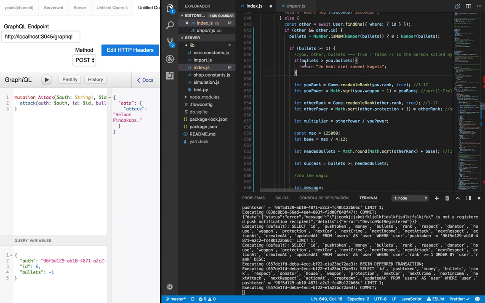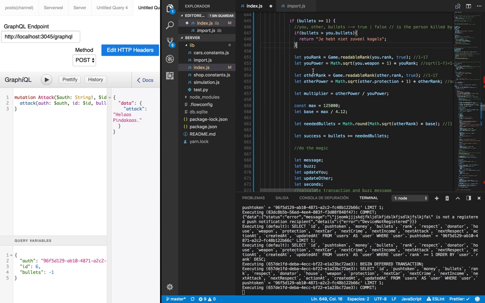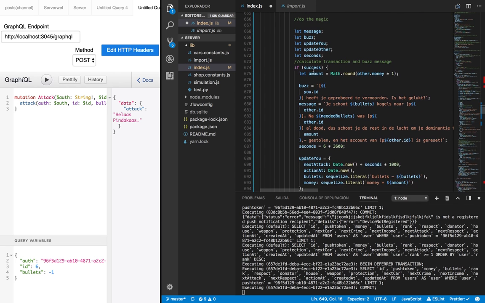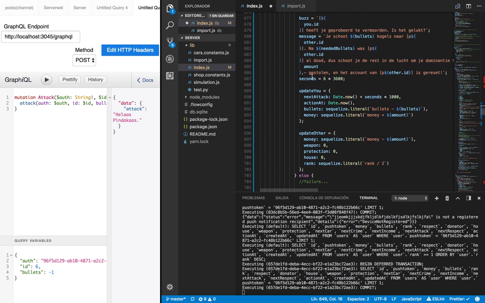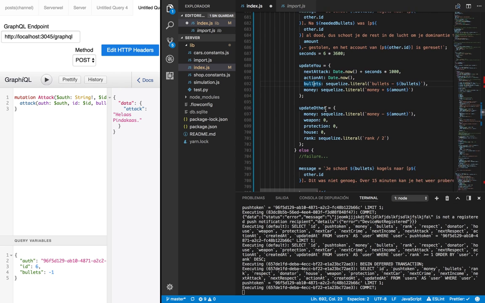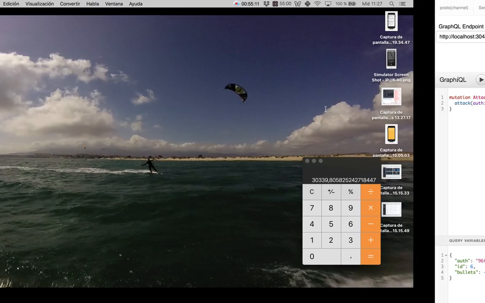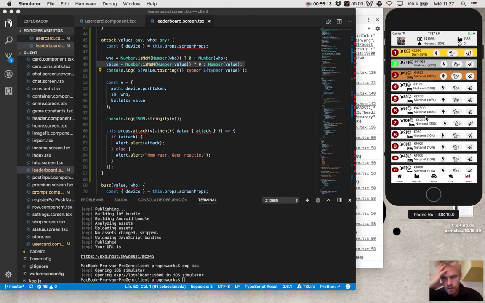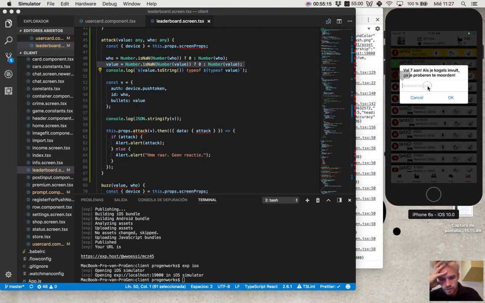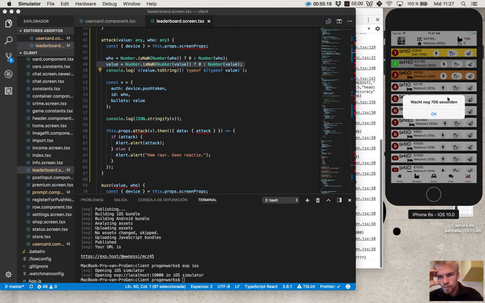So if you have too few bullets, we won't do this stuff. So bullets get subtracted. That's it. And now I have to wait, unfortunately. But I'm almost sure it works.